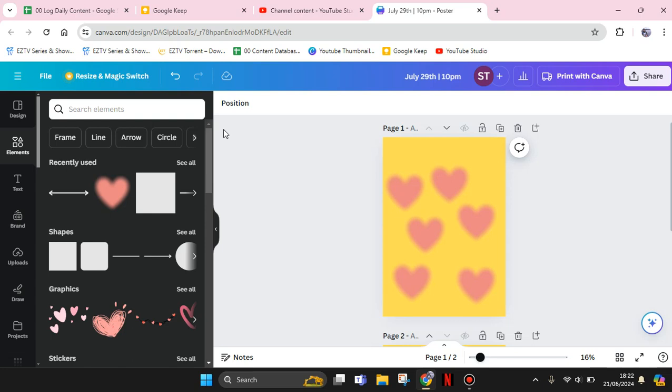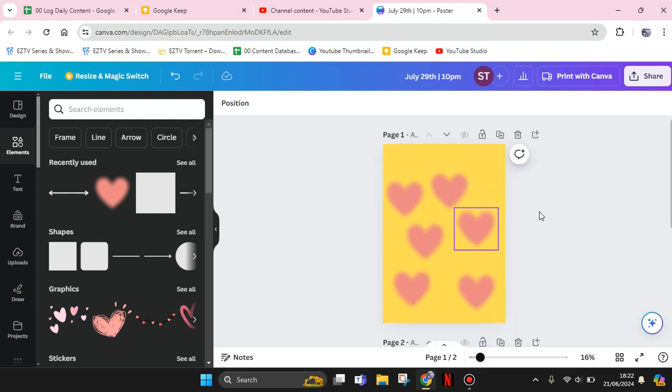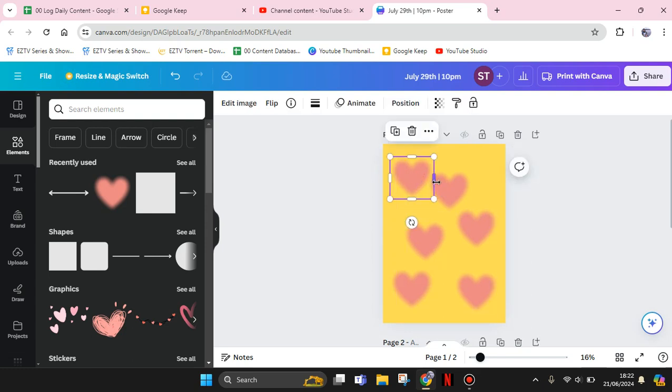On today's tutorial, I'm going to show you how you can instantly align shapes in Canva using this hack. So here I have two pages of elements, and you can see the elements are now in random positions and I want to align them, but instead of doing it one by one like this by dragging them one by one, you can just use this hack.